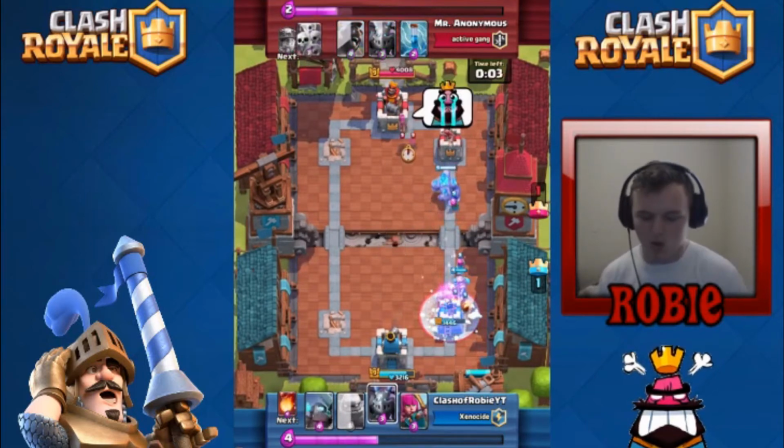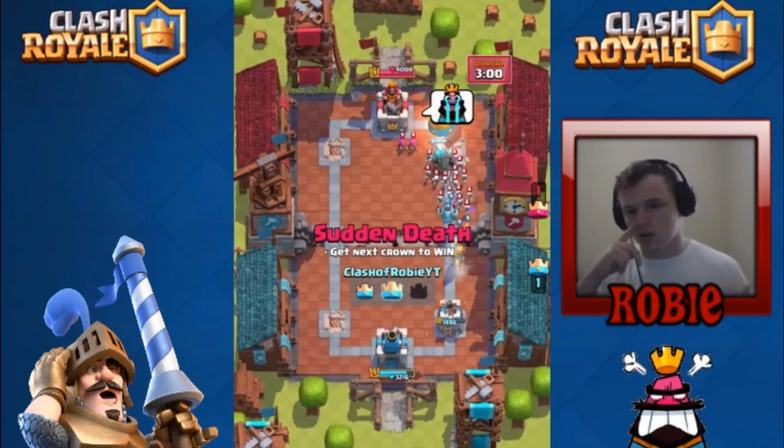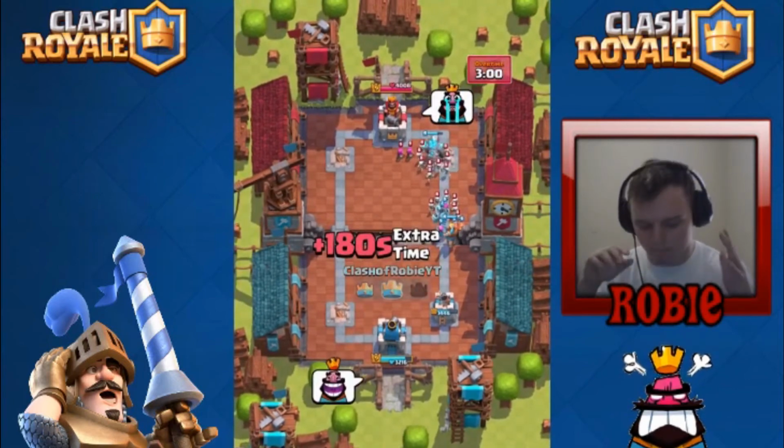Anyways, guys, we're going to go ahead and drop off the Fire Spirits. Fire Spirits plus Golem on the tower. That's tower right there. We're going to pick up the dub. Boom. Golem for the win.